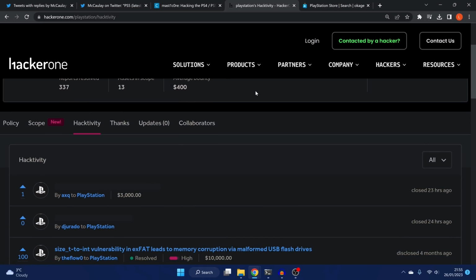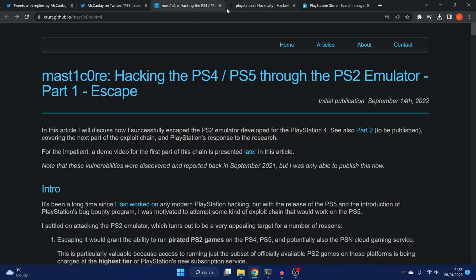Anyway, we'll keep an eye on this exploit, this Mast1c0re exploit. You know, hopefully it's not a case of, okay, it was discovered in September 2021, and then part one was revealed a year later, and then part two is going to be revealed a year later than that, so we have to wait all the way to September till we get part two. Who knows, or maybe part two is still being worked on. It might just be a difficult problem to solve. So yeah, anyway, we'll wait and see, but that's all the news I've got for this exploit right now.